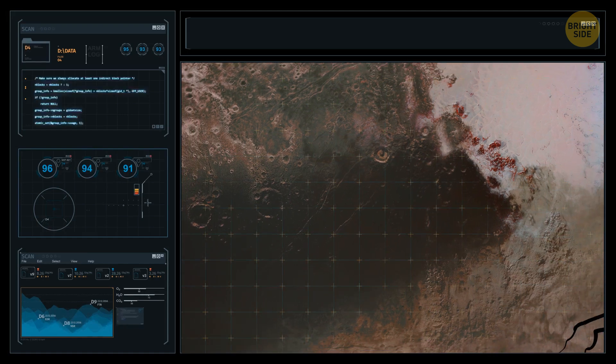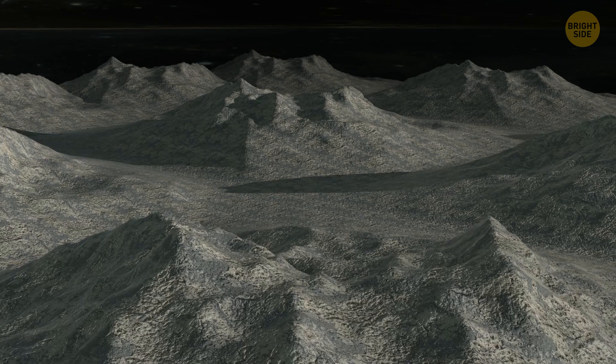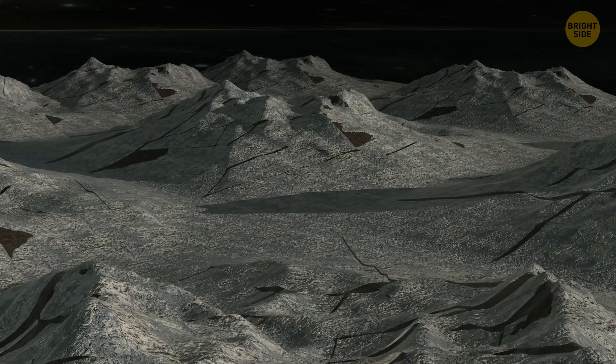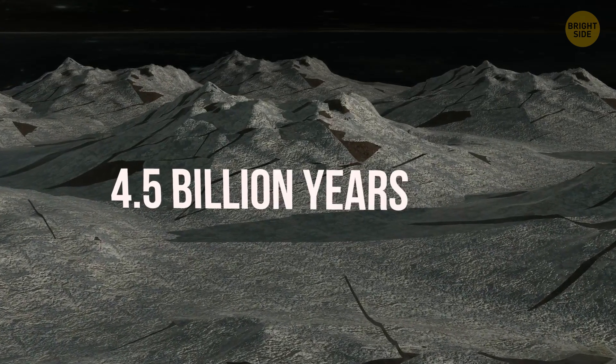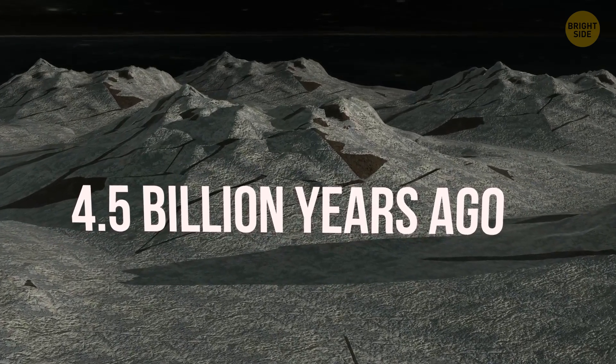When the surface of a planet stretches, it mostly leaves many fractures behind. The same goes with Pluto. You can see there are numerous cracks across its water-ice crust — they're of all ages. Some even possibly date from 4.5 billion years ago, from the times when Pluto was still forming.